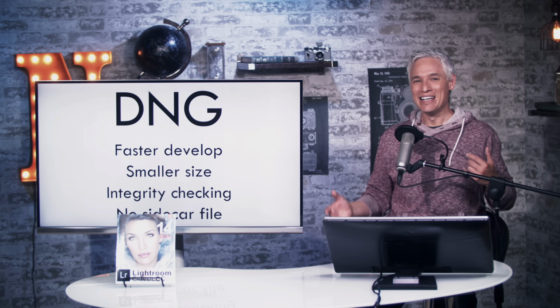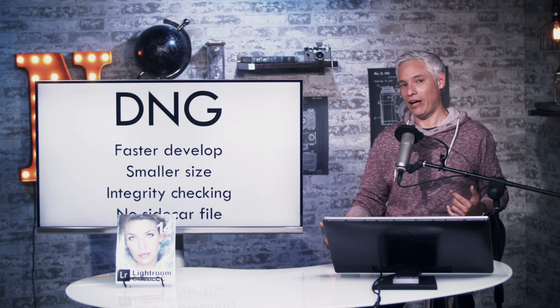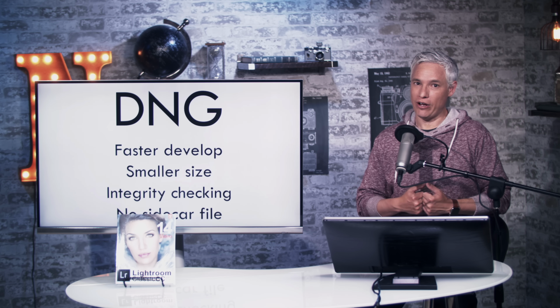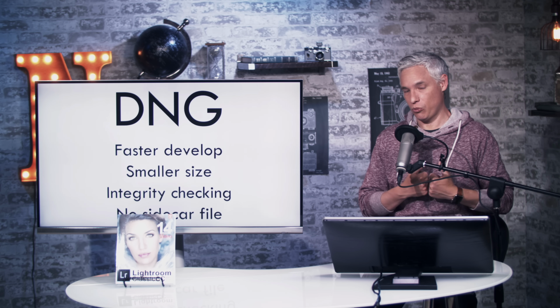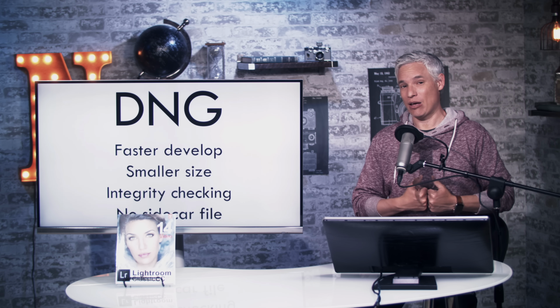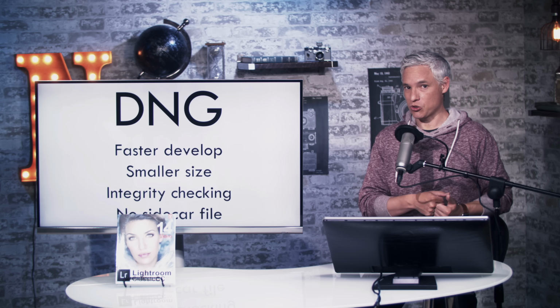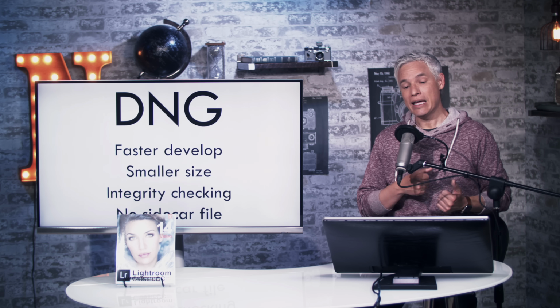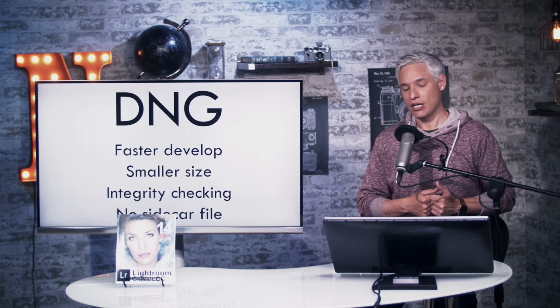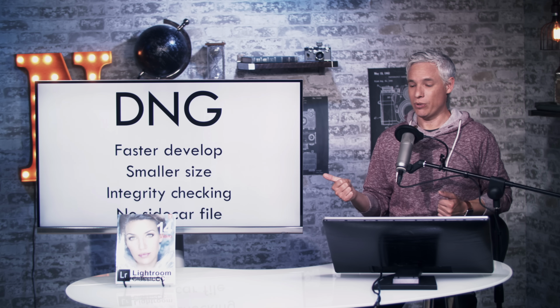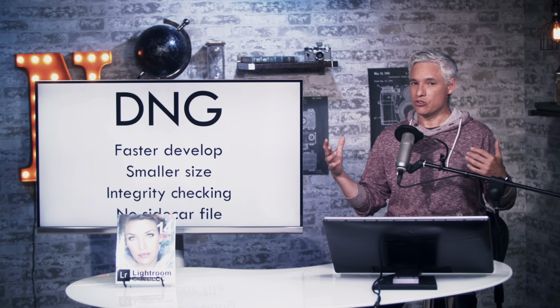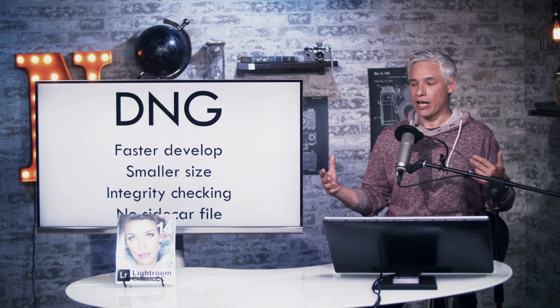DNG conversion can also reduce your file size if your camera's RAW files do not support any type of compression. Sony, Nikon, a lot of camera manufacturers nowadays support lossless compression, which does not reduce your image quality, but does reduce the file size. If you're using that or even lossy compression, then DNG files won't benefit you. But Canon RAW files in particular don't support this, at least with our Canon cameras, and therefore, when I convert them to DNG, it saves me about 15% of my disk space, and I like using less disk space, so that's a good thing.